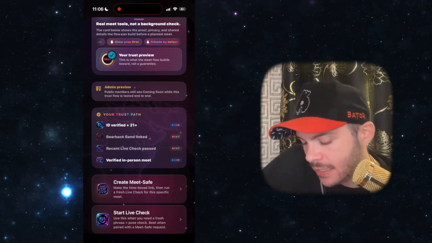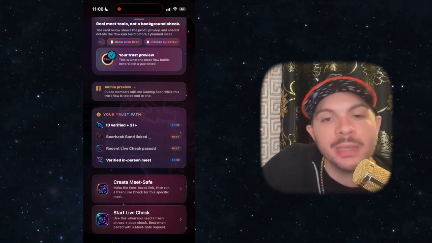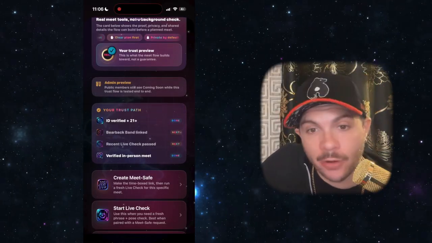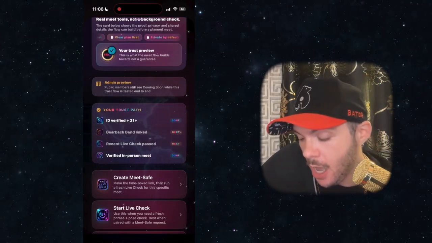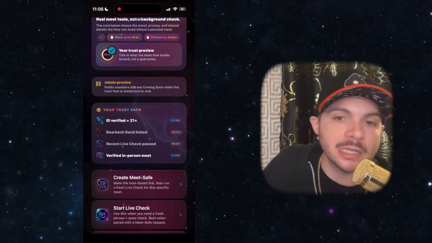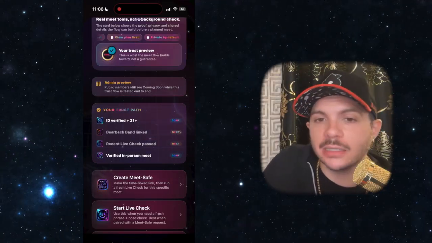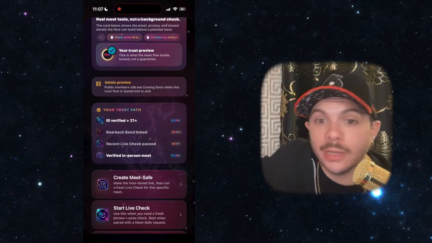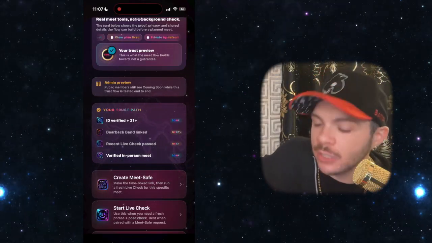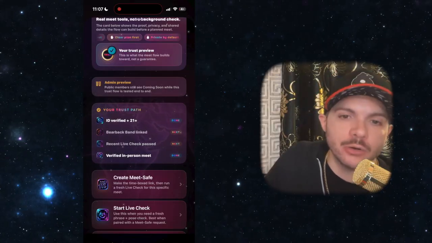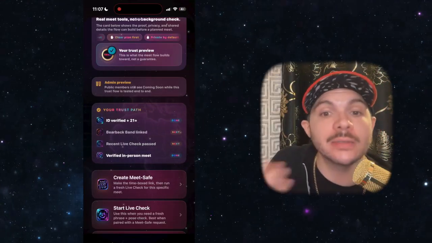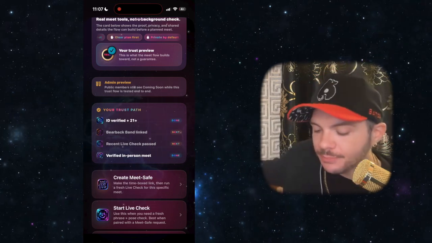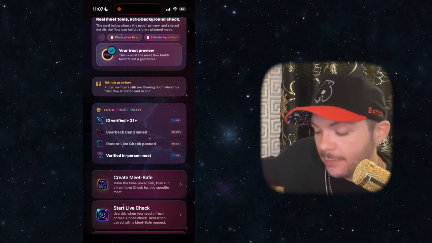the point is here, it goes over that this person, either myself or someone on their profile, is verified. They did their check on their ID. They do or don't have a Bareback band, which means they bought a band and connected it to their profile. It's linked on our servers, and it's another indication that someone's real, especially because they're willing to get it tapped, which earns you each other's points. It logs and then gives you the opportunity to say this person wasn't this person or something. So that's the cool part about it.